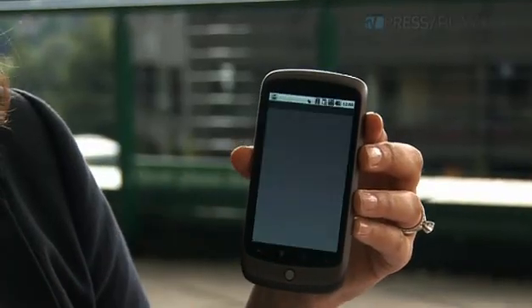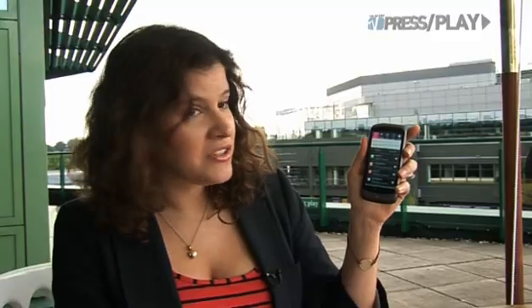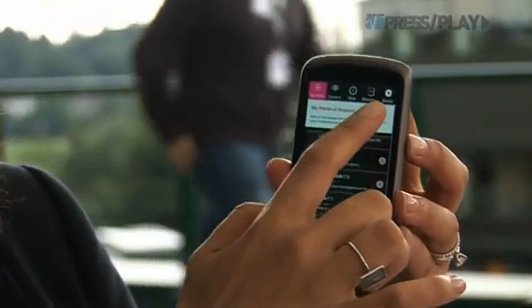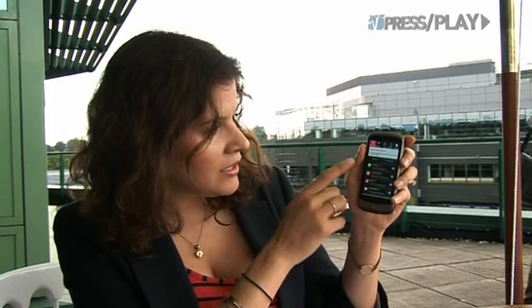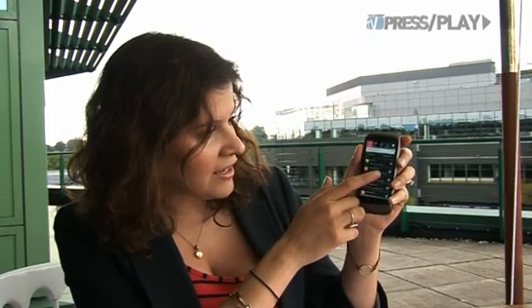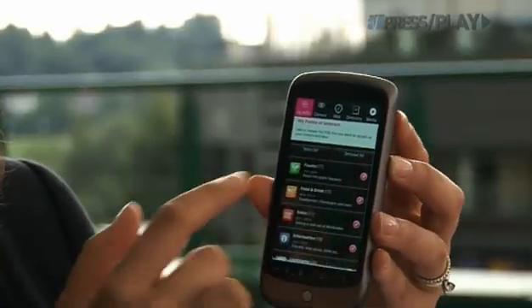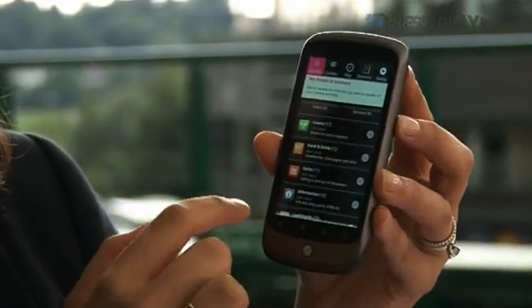We've got the app right here and let's go ahead and check out IBM Seer on Android. This is the welcome screen — you've got POI, camera, map, directory, and media. Down here you have all of the icons: the green is courts, the orange is food and drinks. You can select all or remove all, depending on what you want to see — maybe just food and drink, or all the cool landmarks around.